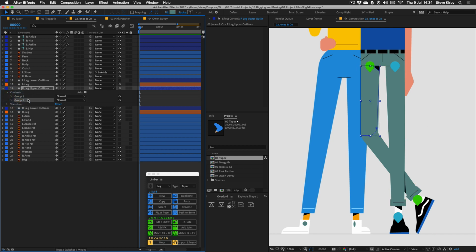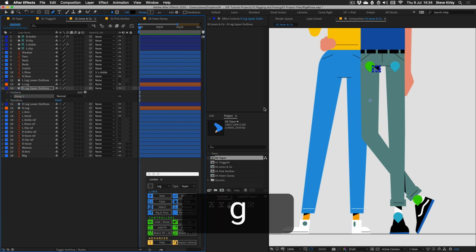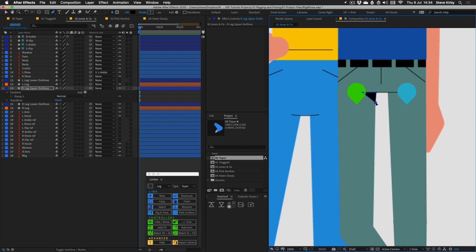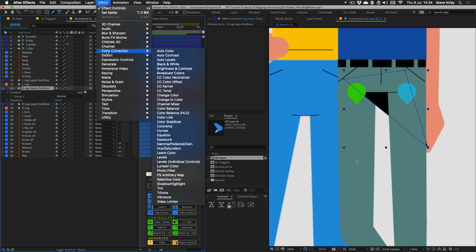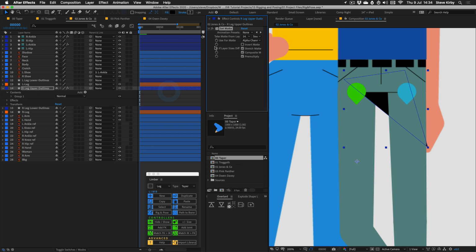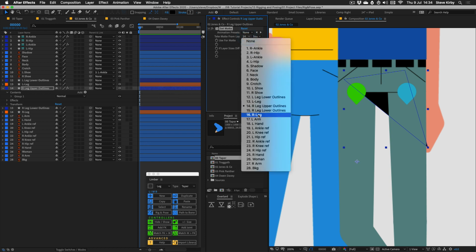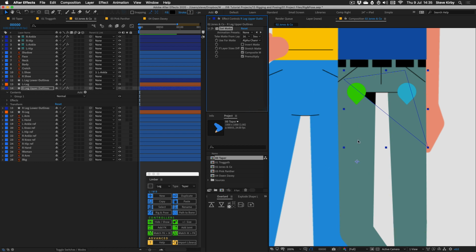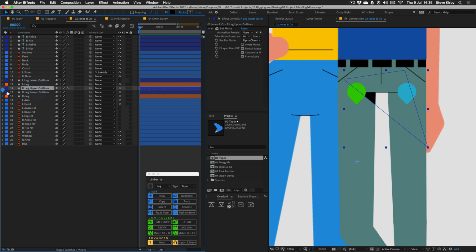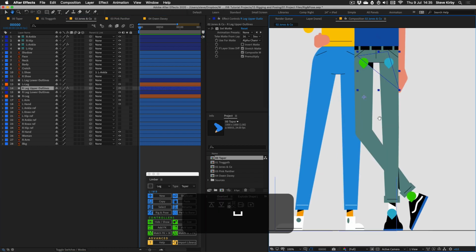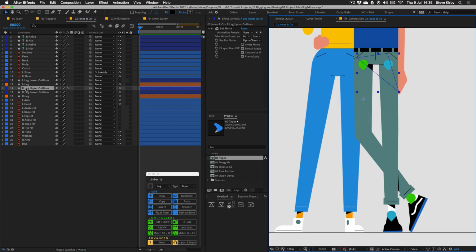So I'm actually going to go in, delete that group, which was the main bit of leg. Then this shadow, I'm going to make it a bit bigger, like this. Maybe even put that up there. And then I'm going to put a set matte effect on it and set the set matte effect to take the matte from the limb layer of the right leg. So now when I move the limb around, that shadow will behave more or less as it should do.